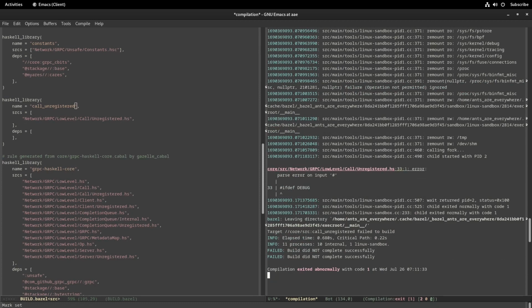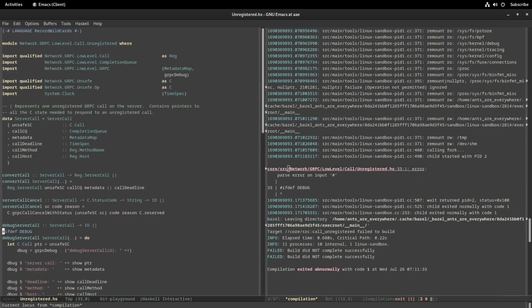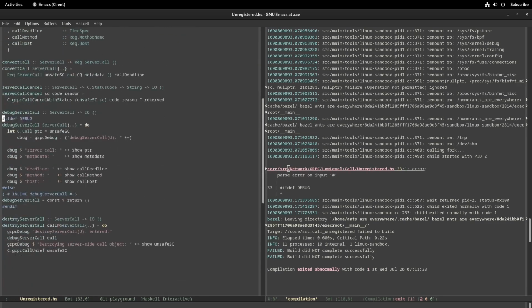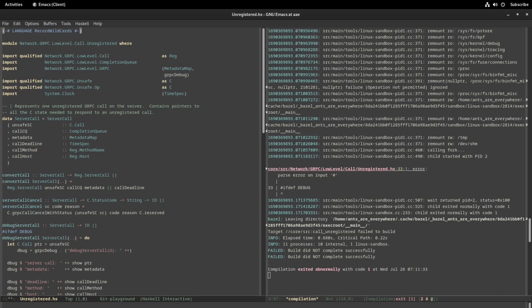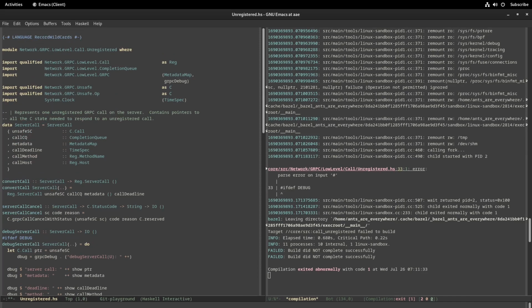Okay, we get an if def debug issue, parse error on input. I believe what I need to do is make it run the C preprocessor. This file isn't telling it to run the preprocessor.